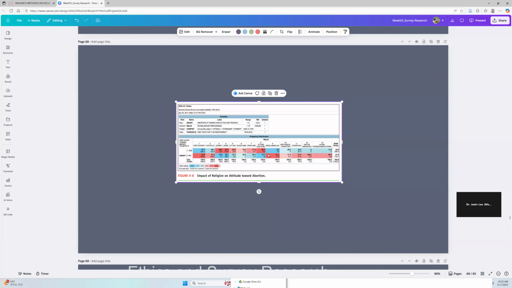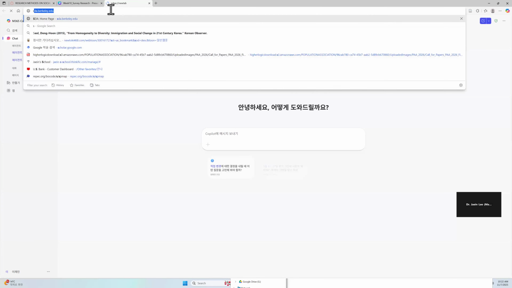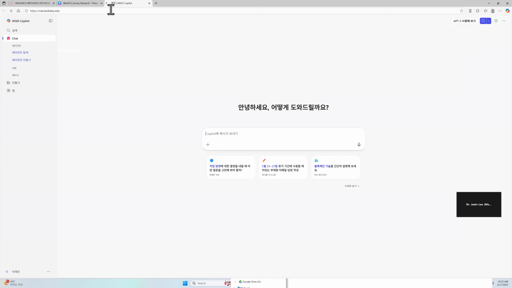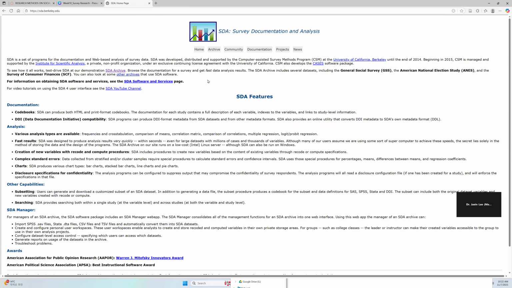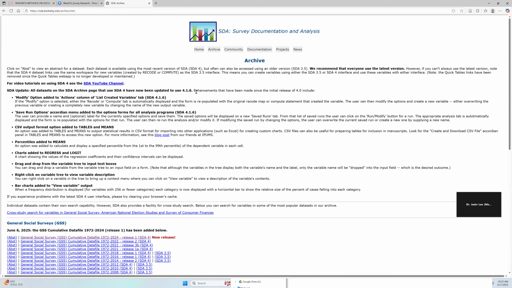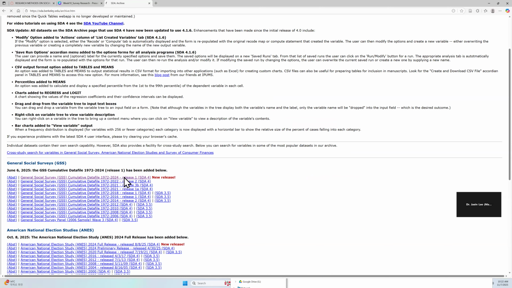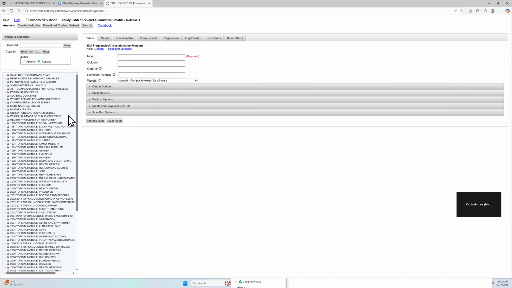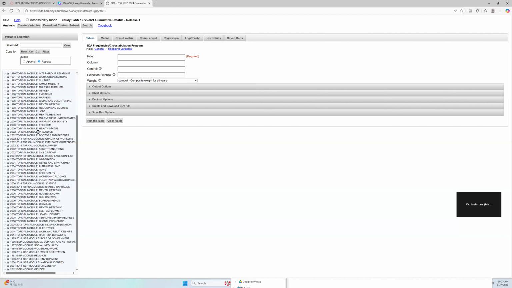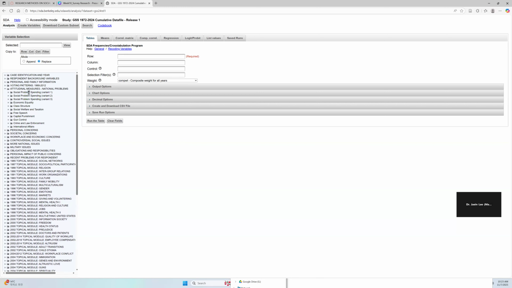A long time ago, you could use the SDA, which is the program from Berkeley. So probably the textbook says we have the SDA, but these days, I don't think so. You can use the SDA like that. But I'm skipping this part because in this semester, maybe we are just focusing on theory more.